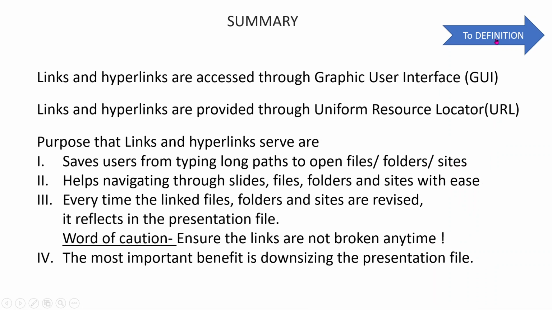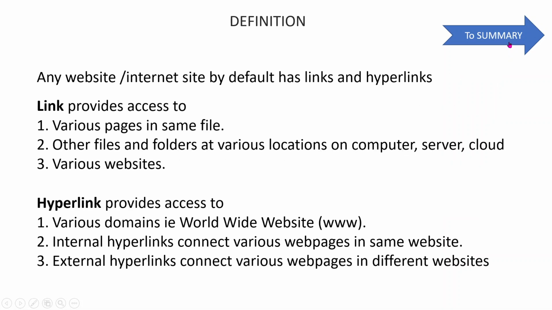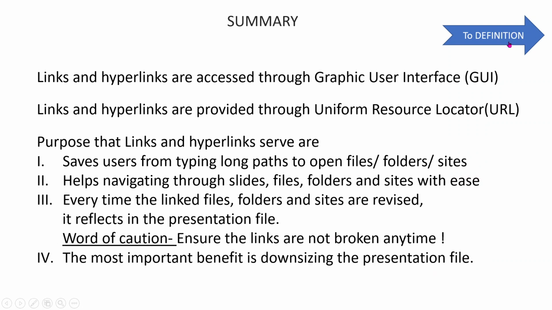Now let me tell you, the links and the hyperlinks are accessed through graphic user interface. So what is it? On the screen, if you see, when I hover the mouse over the hyperlinked portion or the object here, the arrow of my mouse cursor changes into a hand with a finger there, and when I click it, it goes to the site or the link where it has been linked.